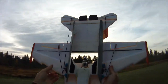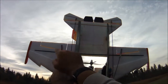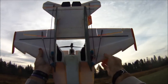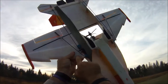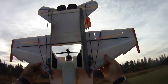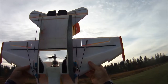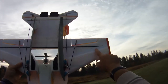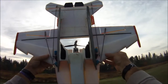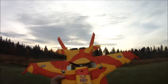So like I said, this is a 4mm carbon rod, so very strong and solid. You can just see it here ahead of the motor mount. It's a really strong, stiff wing with the KF4s, and then of course the paper left on the Dollar Tree foam makes for a good strong wing. So I didn't see any wing flex there at all so far.